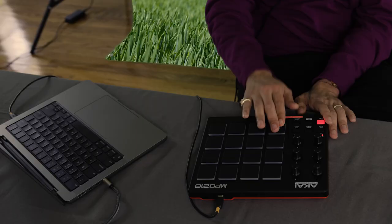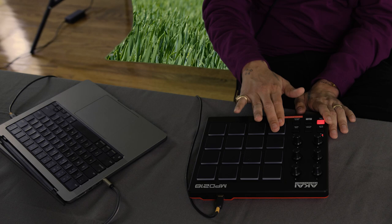Here we go. Okay, so we just started with the hat there. Now, I am going to quantize these hats. I never did that before, but I started doing it now. And then what I'll do is I'll slide them later. So now let's get the kick. Let's just do the classic.